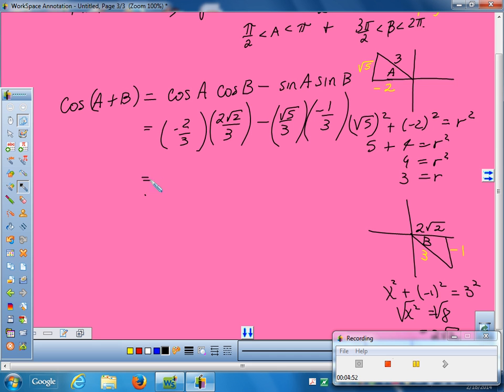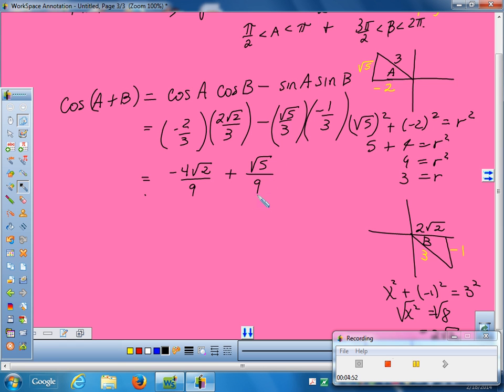Okay, multiply these two, because the order of operations says we multiply first. So 2 times 2 is going to make me have 4 square root of 2, all over 9. Okay, back here, I'm multiplying those. Yes, you can take the negative subtraction sign times the negative, which is going to actually make it a plus square root of 5 over 9.